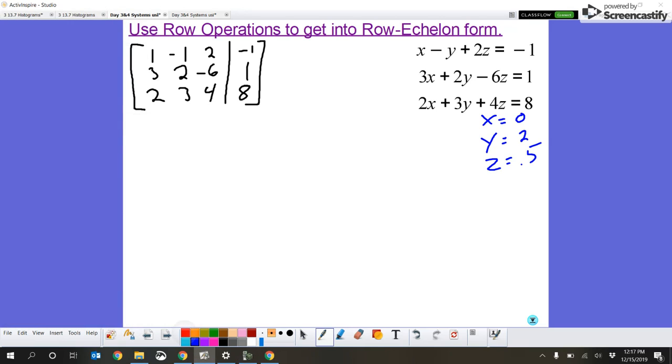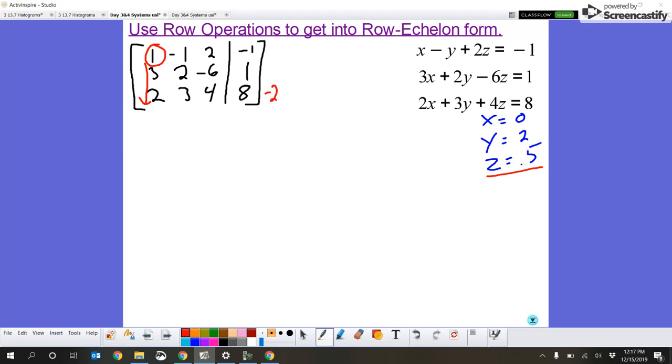Now, the first checkpoint is this z. If I can get to that z and I get 0.5, then I'm hopefully okay, and it's a partial checkpoint. There could be some other errors, but it's at least a partial checkpoint. So I'm taking a look at my matrix, and right here I've got a 1 already, so I'm happy about that. I've got to get these two numbers below it to be 0.